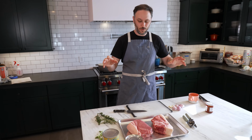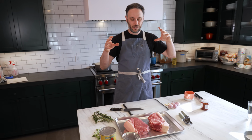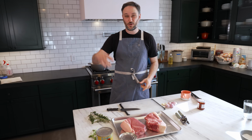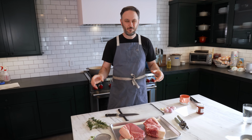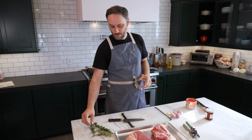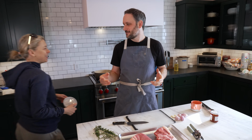To do this today, we're essentially gonna take big chunks of tougher cuts of pork, and we're gonna cut them into big pieces. We're gonna sear them so they get nice and browned, and then we're gonna braise them in tomatoes and milk and white wine, mostly tomatoes with a little bit of white wine, a little bit of milk, garlic and shallots, rosemary, thyme, maybe a sprig of basil. Take the meat chunks out, pull them, put them back in. You'll have a nice rustic pork ragu.